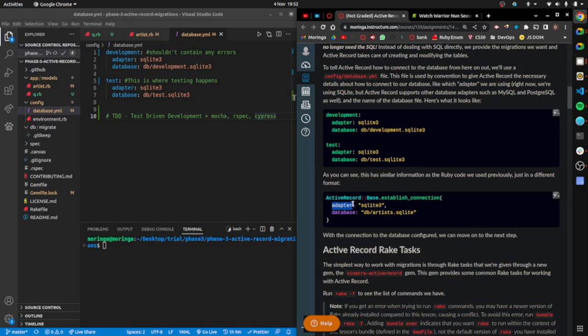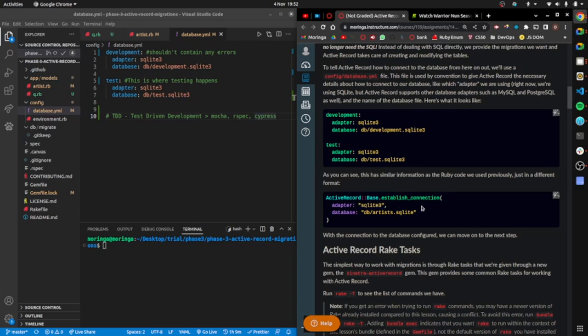So the adapter you are using, and database, and then pass a relative link to your database file. For the adapter you can use any database that you have.